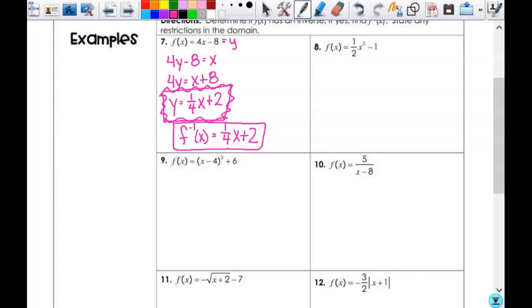Okay, so now let's look at 8. So 8 is cubic, right? So a cubic is going to look like this. I really don't care what the actual function looks like, but I know the parent function looks like this, right? If I reflect that in the line y equals x, then I get this. I'm going to get a cube root function. So cubic function, cube root function, yes, they're both functions, so it has an inverse, so I can solve it. So I set this equal to y. Exchange x and y.